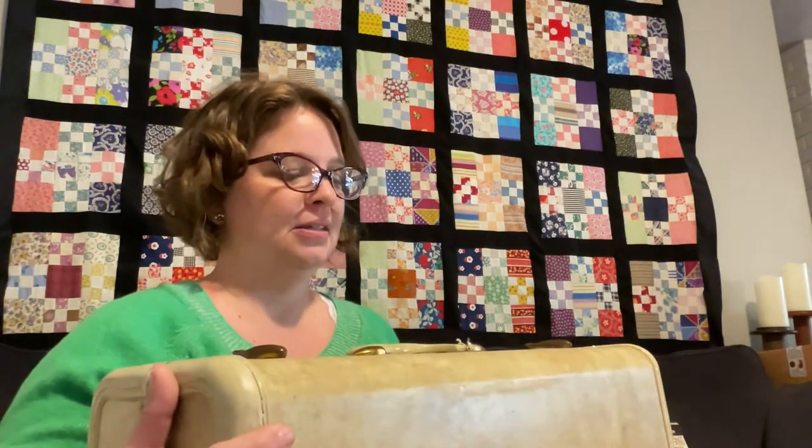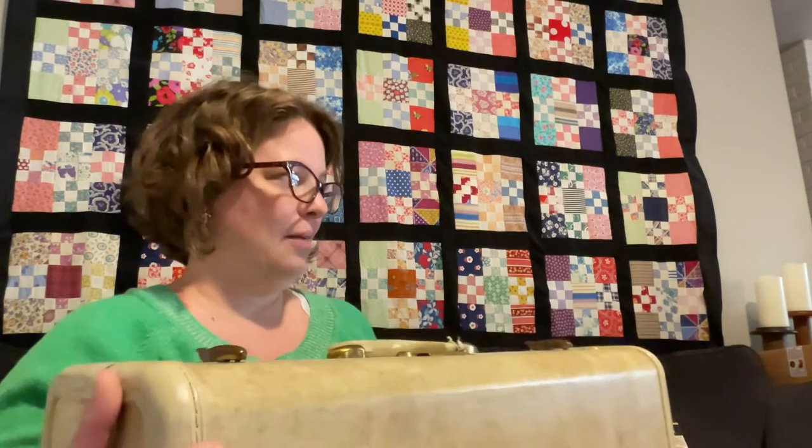Okay, the next estate sale that I hit had everything marked 50% off today because it's their last day of their sale. And I have a thing for these old Samsonite suitcases. I probably have 12 or more of them in my house, but I decorate with them. Several of these are my nightstands. I use them for end tables. I use them to store my Christmas ornaments. So I found this one and it was only $7 today because it was marked down. And anytime I can find them in good shape, less than $20, I'll just go ahead and pick them up.